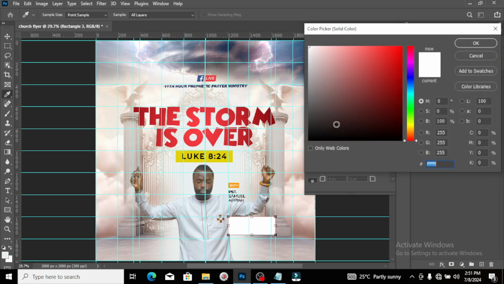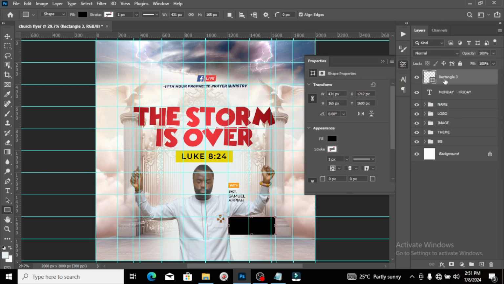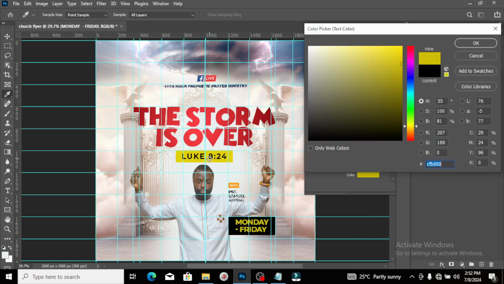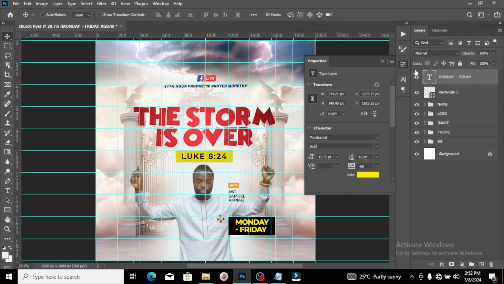I'll double click it and then make it color black. Then I'm going to drag it underneath. Also, guys, you know how we do it, Control and then click on the thumbnail here, and then just apply the same principle I taught you to keep it in the middle. Control D to hide the selection, and then change the color of the text to the yellowish color over here. Maybe, yeah, this is good.